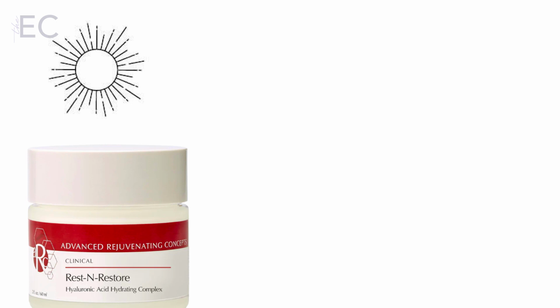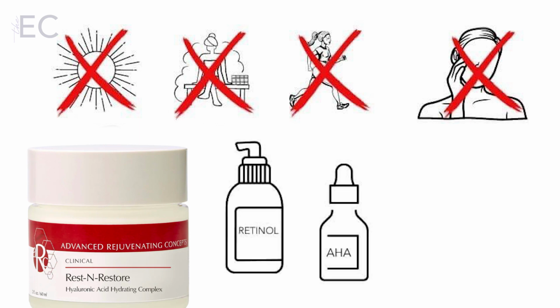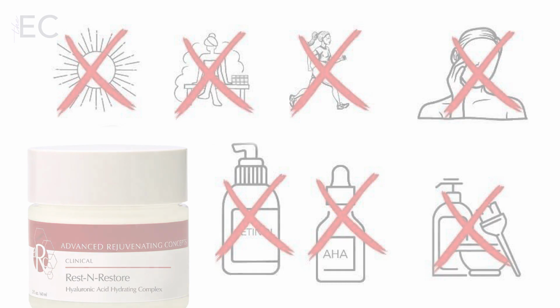A few post-care tips for your client. So post-treatment, for the next 24 to 48 hours, we really are just going to have her treat her skin with the Rest and Restore, which is going to help hydrate the skin. It's going to improve her comfort level. We want her to avoid sun exposure, any type of steam or a sauna, or working out, running a marathon, anything like that. Don't want her picking her skin, pulling at her skin, scratching at her skin. I'm going to ask her not to use her retinols or exfoliating products that she has at home or any hair removal creams whatsoever. And also it's important to ask them not to color their hair or do any chemical hair care services, at least for the next 48 hours while that skin is coming out of that inflammatory phase.